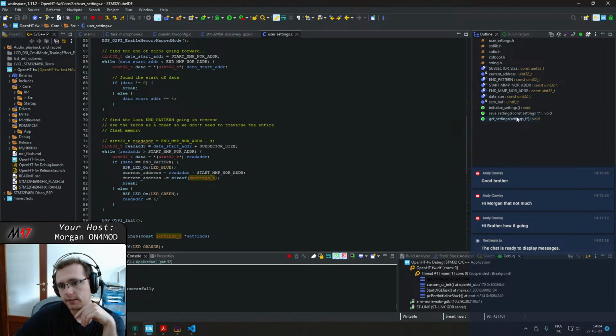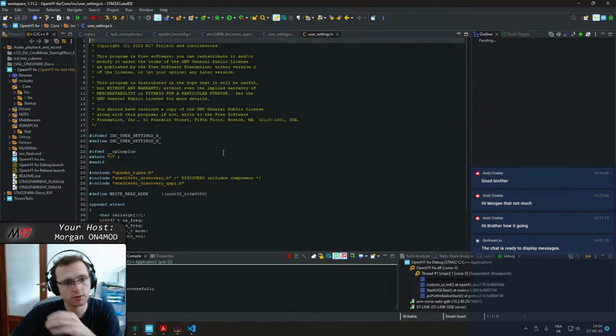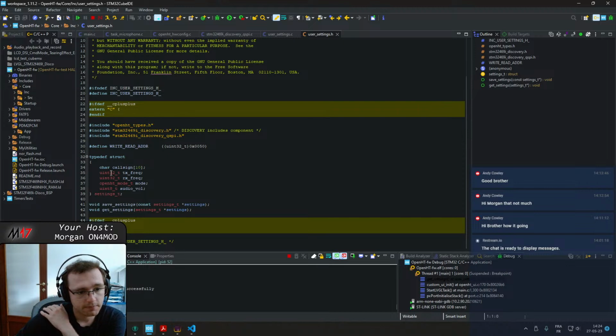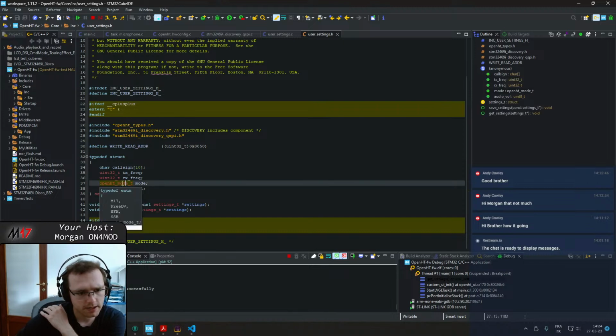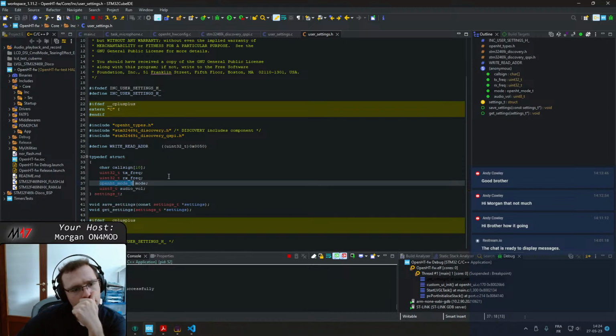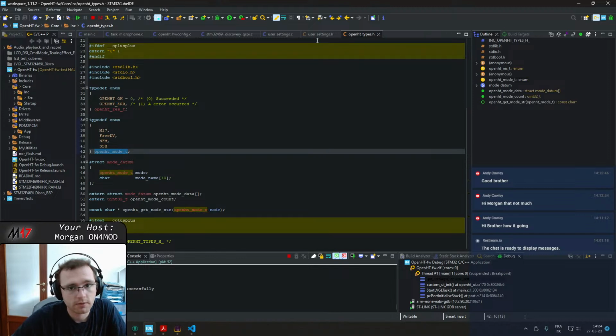So we also have this settings_t structure, which is 10, 12, 14, 15. I guess it would be 19 bytes, because this, I guess, would be a uint32. But we can have a look actually.